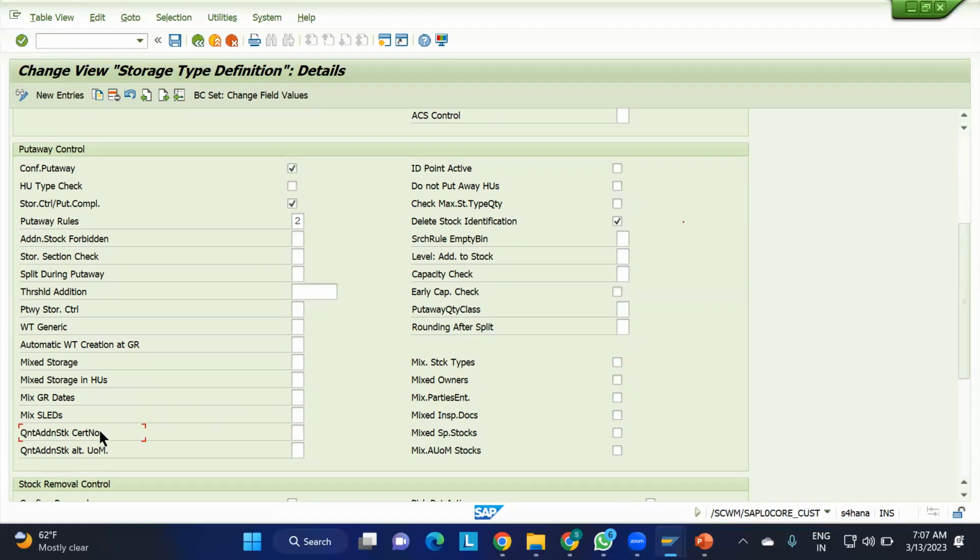For a particular material, there will be certain particular certification. Certification, in the sense, let us consider you are doing some PhD, PhD kind of things, like you are doing some, what is that, what is that?